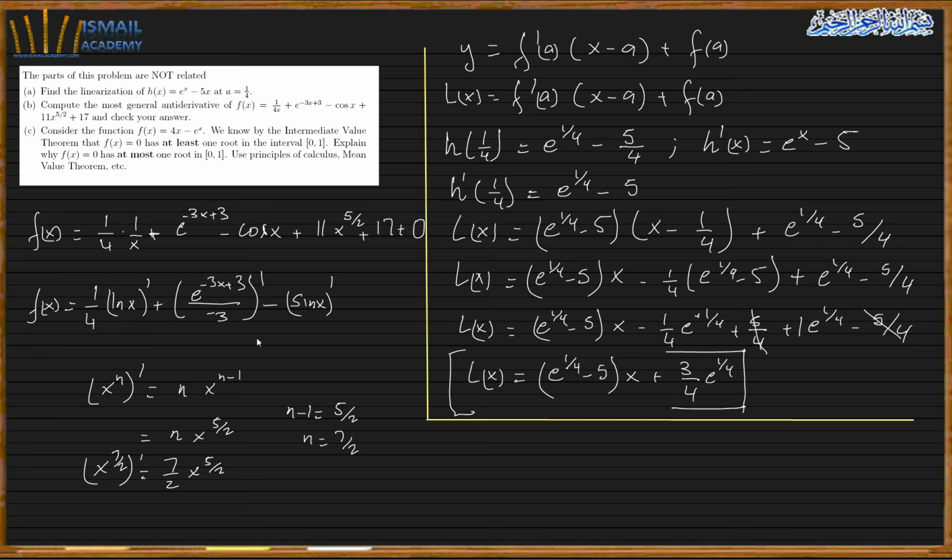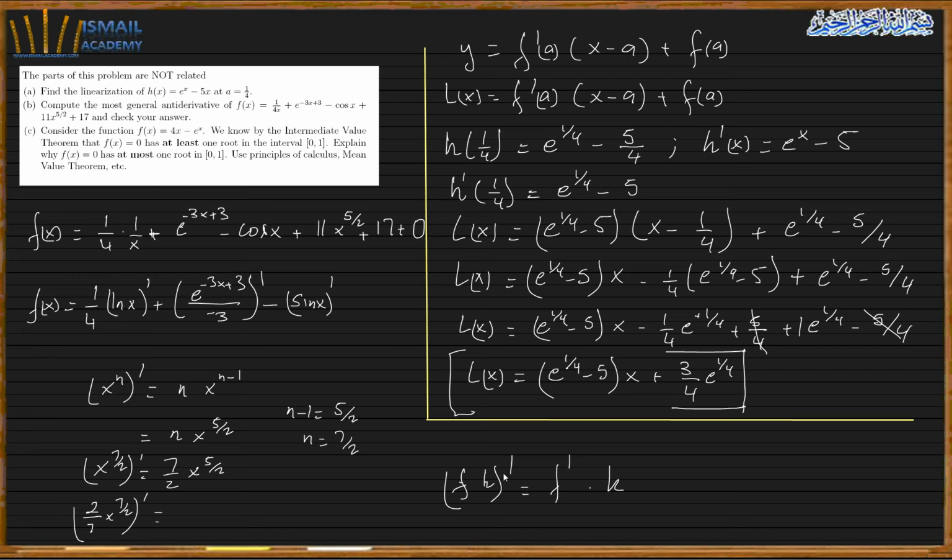Here we don't have any 7/2, so what I do, I multiply both sides by 2 over 7, so we'll have 2/7 x to the 7/2, prime, because I put it inside since this is just a constant. The constant can be put inside of the derivative, so keep in mind that f times k, prime, is just f prime times k.